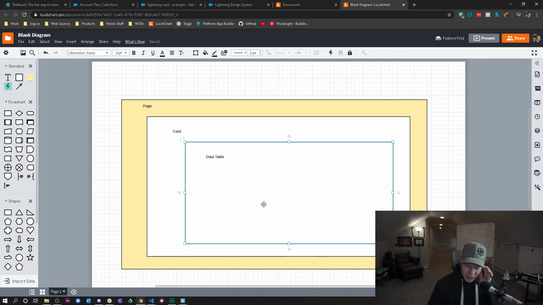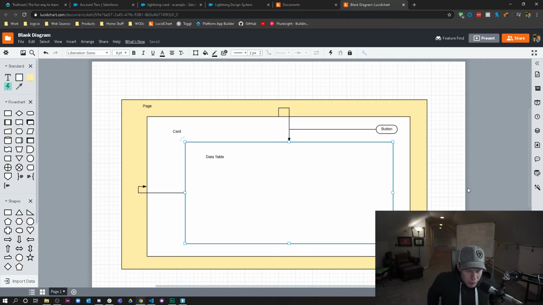Right? And so the card component is going to be the parent component. The data table is going to be the child component. And if we wanted to look at it like we could go as crazy as adding in sort of how this works. So this button is going to talk to the selected records here, which is going to update the card, which is going to basically update the selected record. So sort of how that works.